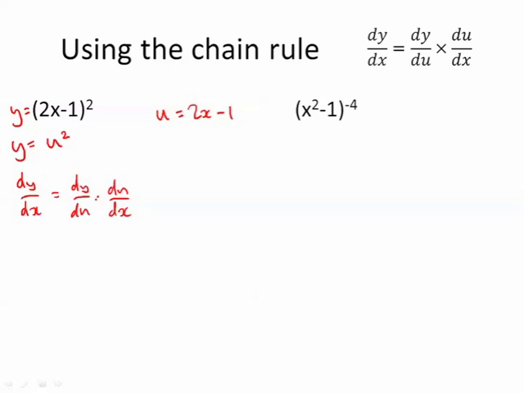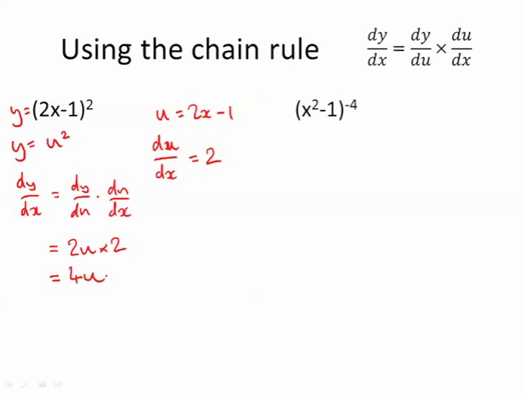This means, this part here, differentiate y with respect to u. Well, that's fairly straightforward. Usually we expect an x here, but we're differentiating u squared with respect to u. That's just 2u. To get du/dx, that means differentiate u with respect to x. Well, I'll go back over to my right-hand side here, and I'll find du/dx, let's see, is 2. So this is 2u times 2, which is 4u.